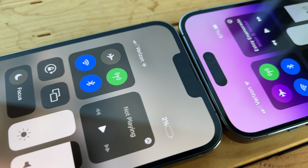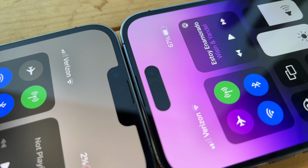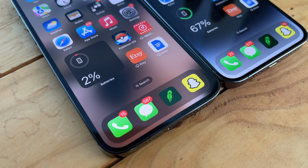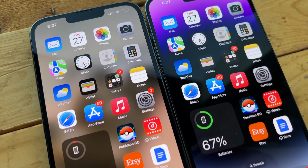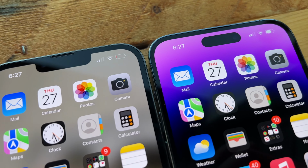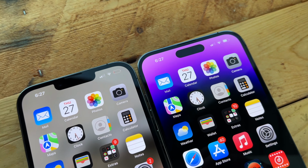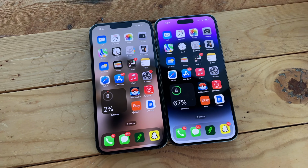Then, our biggest differentiator on the exterior is this pill-shaped cutout that has replaced the notch. Truth be told, I wasn't the biggest fan of the notch on prior models, but what Apple has done here with the all-new dynamic island is really interesting. I was blown away at how they implemented it. That's the thing. You see, initially I thought that the pill-shaped cutout was cool and gave more space up there versus the notch, but it's much more than just some space up there. The new pill shape, which from now on I'll refer to as the dynamic island, is just that, very dynamic.